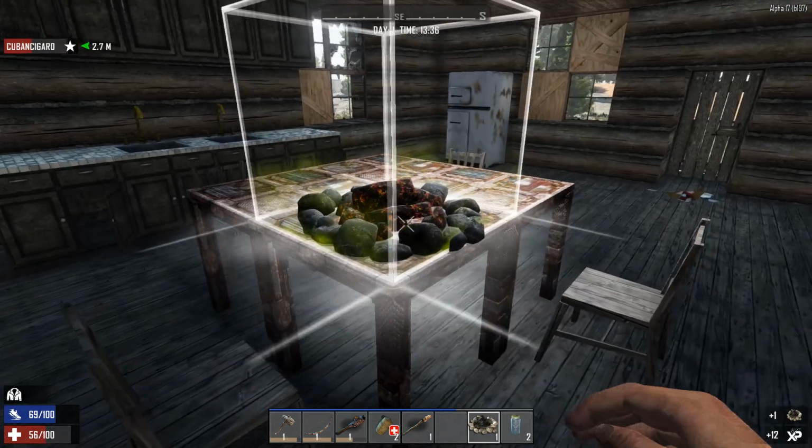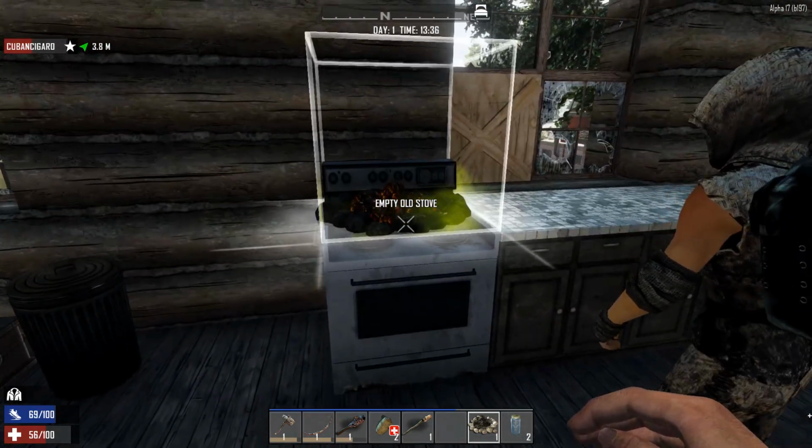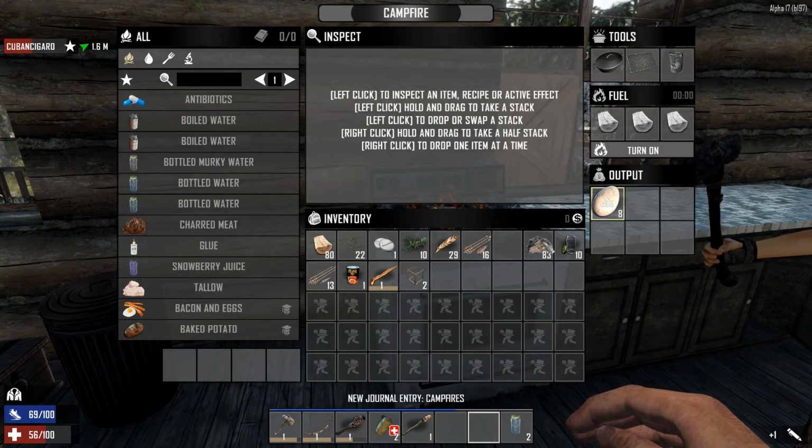I have 39. Where do you want it? Right up here on this table? Ooh, on top of the stove. Yeah, like we always did. All right, I'm putting my eggs in there.